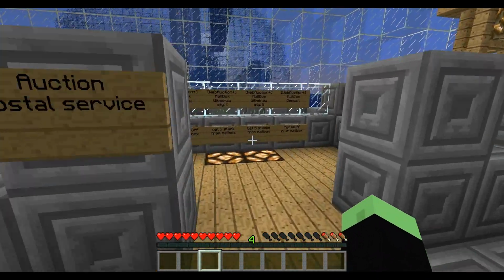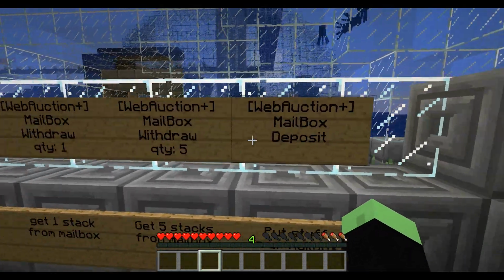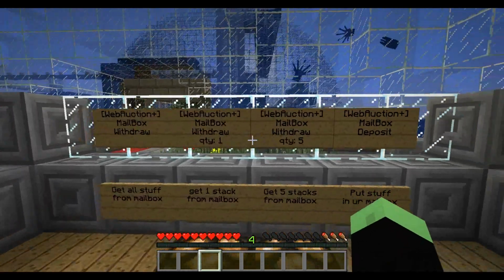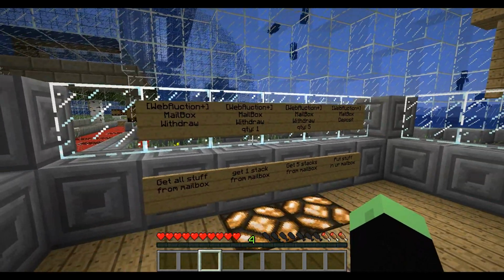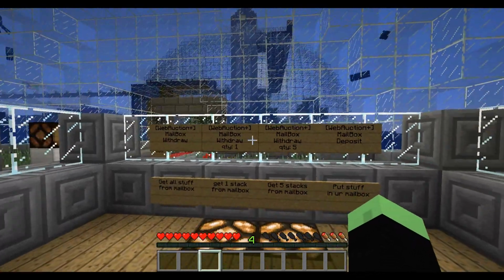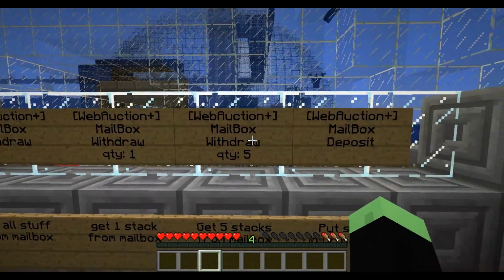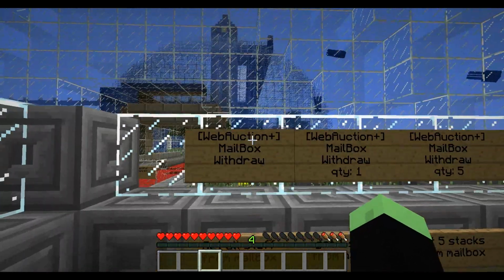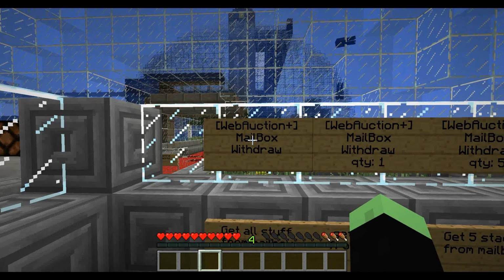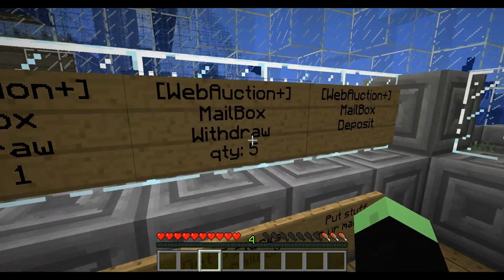Welcome back. We are going to learn how the item box works. The item box is just a simple mailbox from the auction house. When you send something from the web, like you saw in the previous part of this video, then you can just simply get them out with the withdrawal signs. This sign will give all the items that are in your mailbox when you have space in your inventory. This one gives max 1 stack and this one gives 5 stacks.